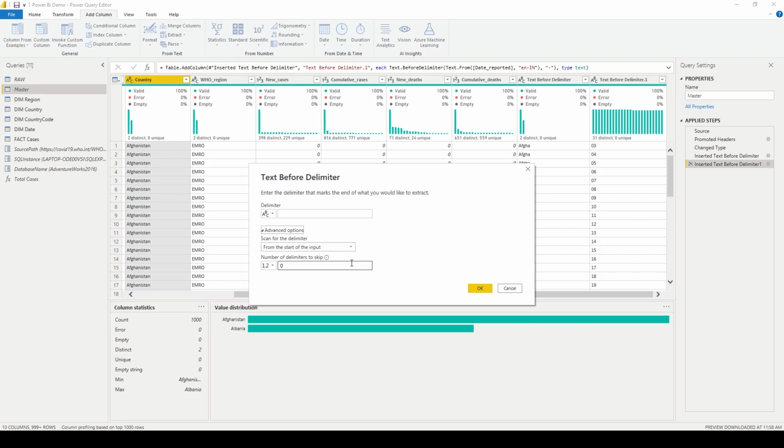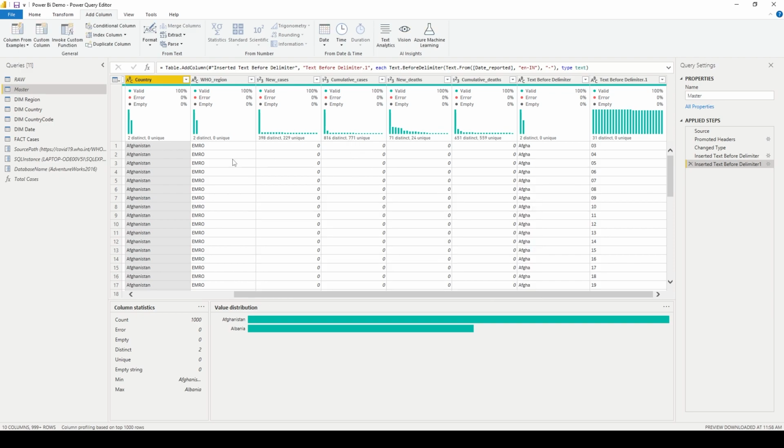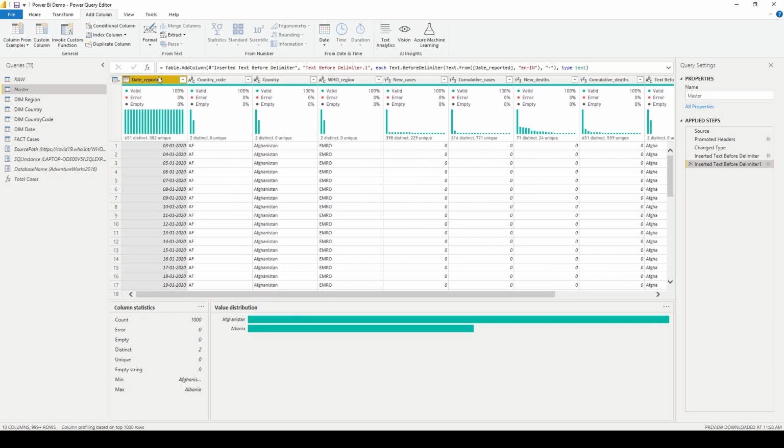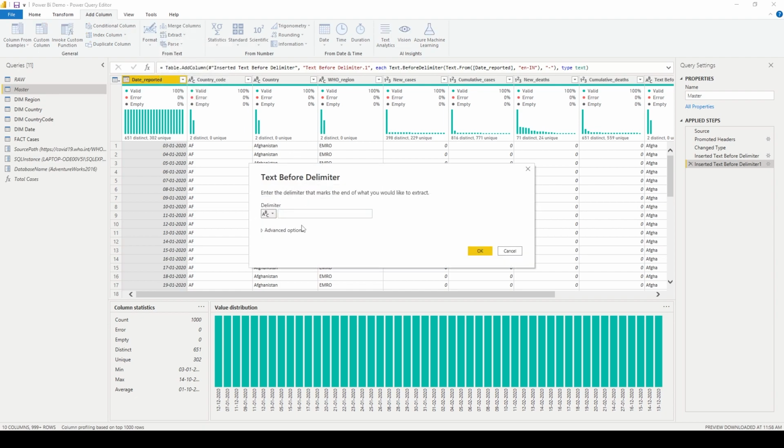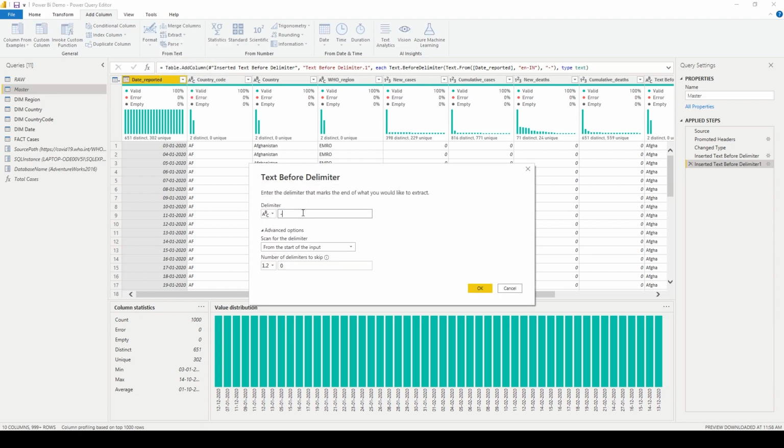If you want to skip the delimiters, for example, let's do the date part again. That would be simple because we have the minus as the delimiter over here. I'm providing minus as the delimiter. Let's see what options we have here. See, from the start of the input, how many should be skipped? I want to skip 1.